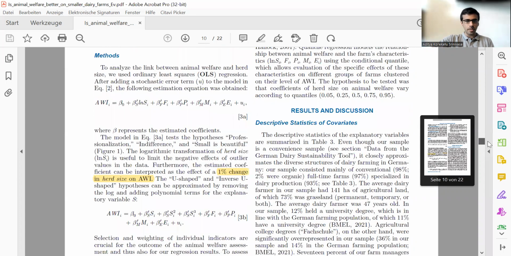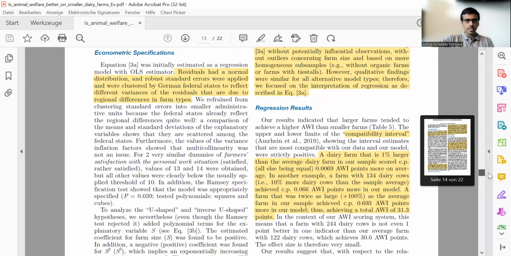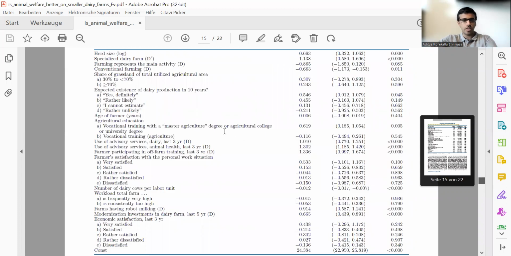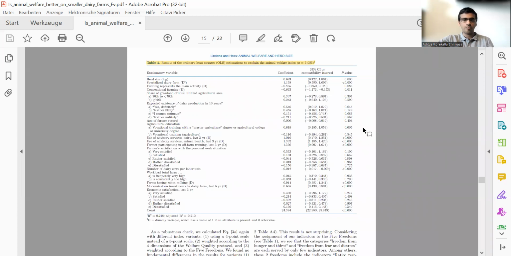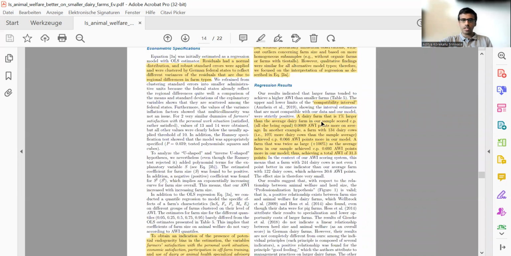I don't want to spend much time on all this. I just want you to look at the results. I hope you can see the results now. Look at the tables in which the results are given. They provide the p-value, the 95% confidence interval or compatibility interval, and the effect sizes or the coefficients. You cannot see any stars here, right? Then I'll move on to how they write about the results.